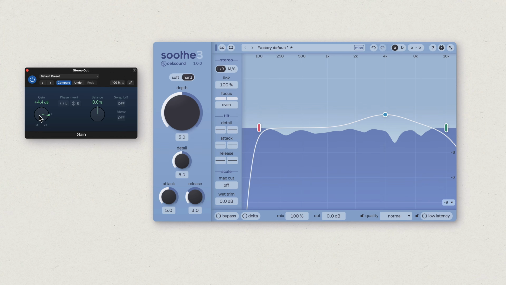The hard processing mode in soothe3 works similarly to the algorithms in soothe2. It doesn't have an adaptive threshold, but reacts to the signal's dynamics and input level. This mode features a more compressor-like behavior that's familiar to all soothe2 users. It works well when a firmer control of the sound source is required. Hard mode is now also the go-to mode for the classic sidechain tricks people have used soothe2 for. With high depth and detail settings, you can still venture into sound design territory.